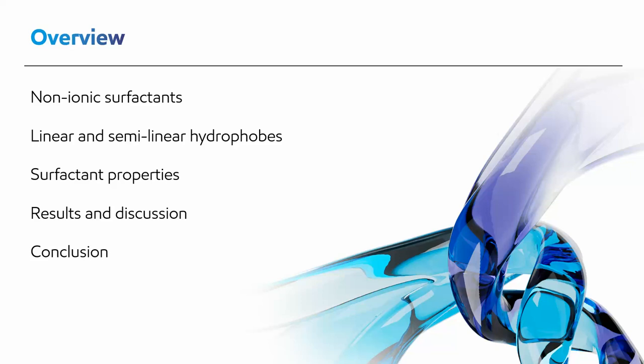I will then review some of the key properties of the types of surfactants investigated in this study and describe some of their main applications. Then we will discuss the results. I will describe the various types of alcohol and ethoxylates derived from them, looking first at their physicochemical properties, and will provide the results of some of their properties as surfactants. I will conclude my talk with an overall comparison between the various materials tested here.